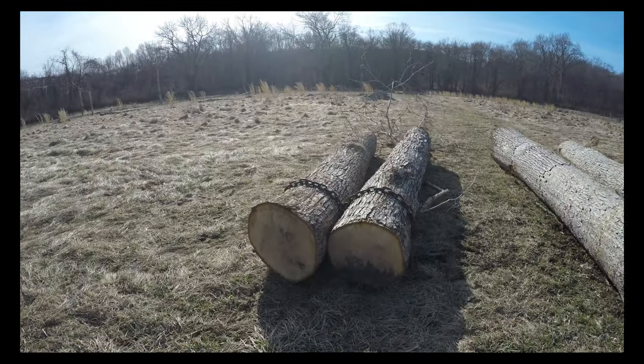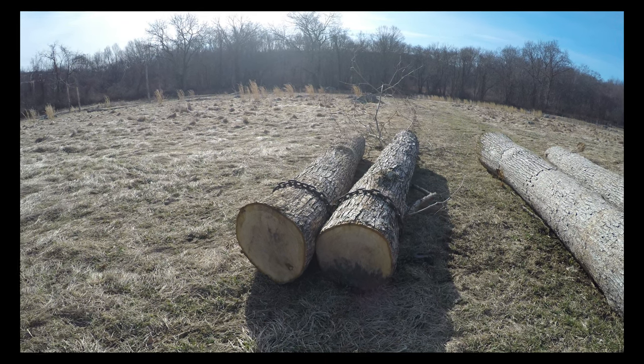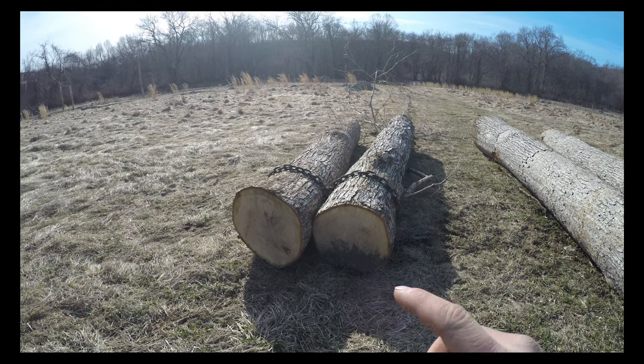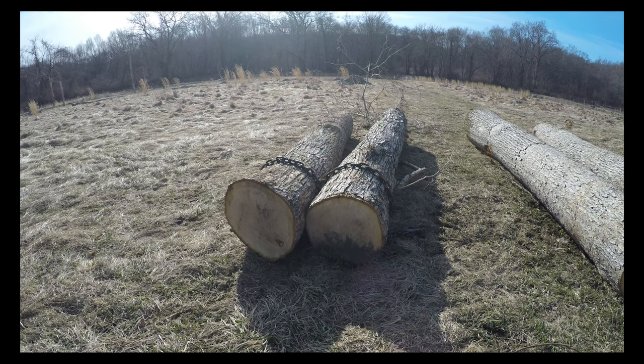And then what I'm gonna do is take these smaller logs here, and I'm gonna attempt to use a chainsaw and mill them in half. I don't have an Alaskan mill, but I'm just gonna attempt to cut them kind of like an Alaskan mill would, and run them horizontally here, and just try and rip them in half.